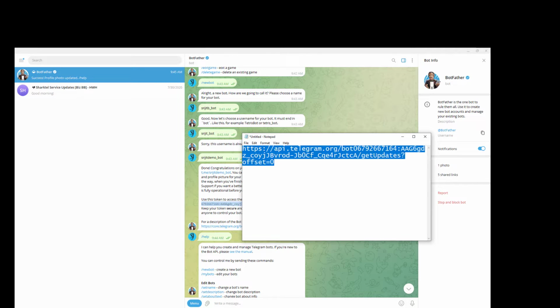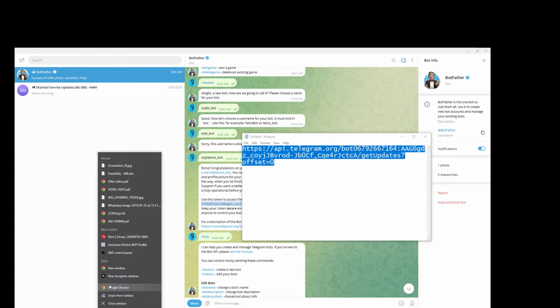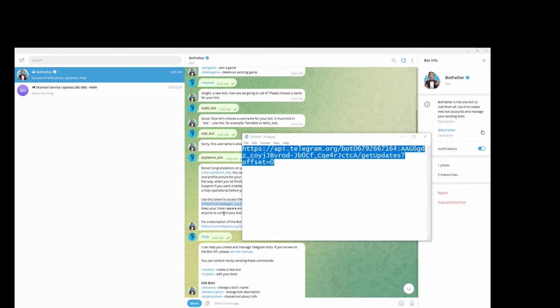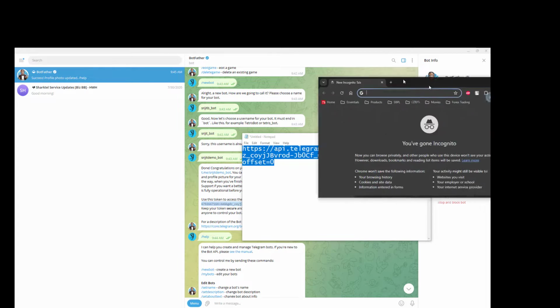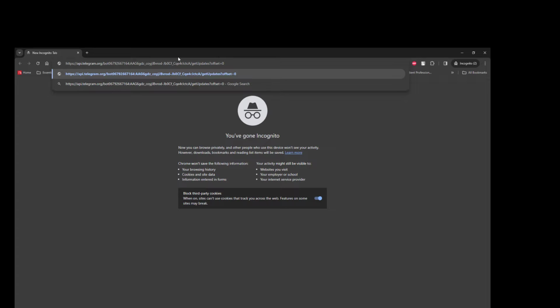So this is api.telegram.org/bot, then this is the access token which we received earlier, and then this is getUpdates. We'll just copy it, open up Google Chrome, and paste it up here. Oh, what do we see? We see invalid token specified.